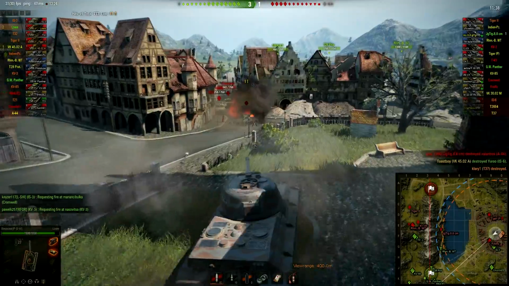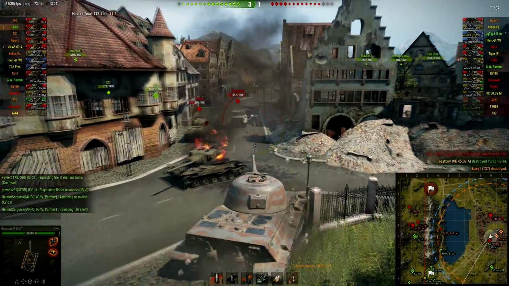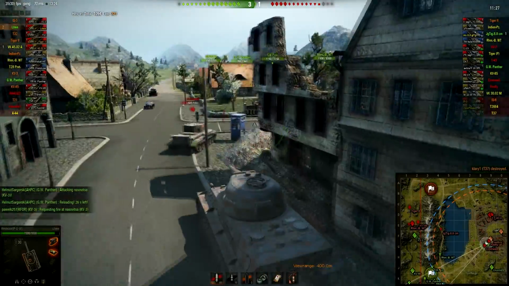So at this point, I'm like, well, no, you can carry on forward. Kill that T-43, to which he can obviously oblige very kindly. Going to try and hit the Cromwell. I actually try and ram him, but he sees my trick and buggers off.